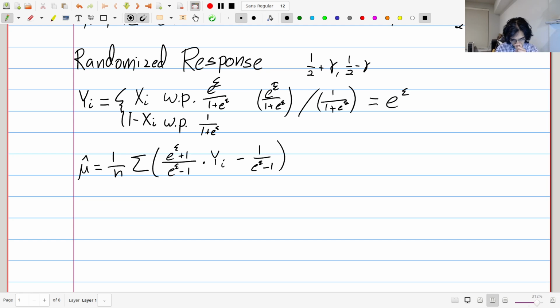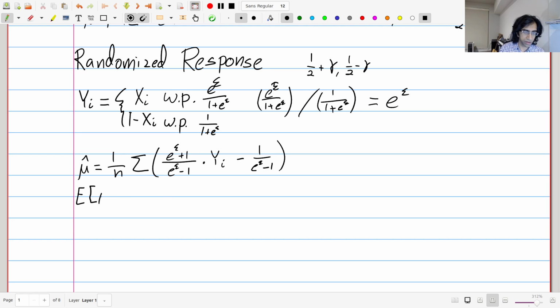Why is this? Well, let's see if we can actually do the computations. What we want to do is essentially show that the expectation of whatever we have in here is equal to xi. So let's do that.